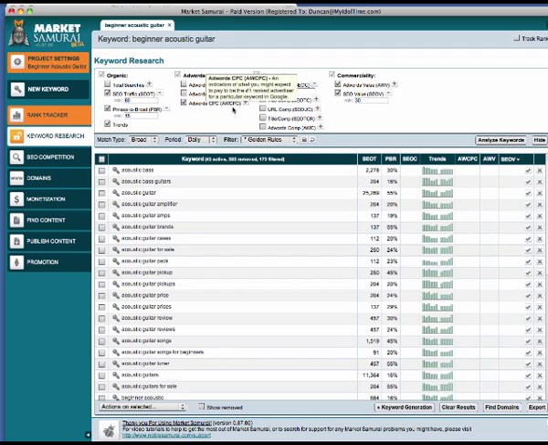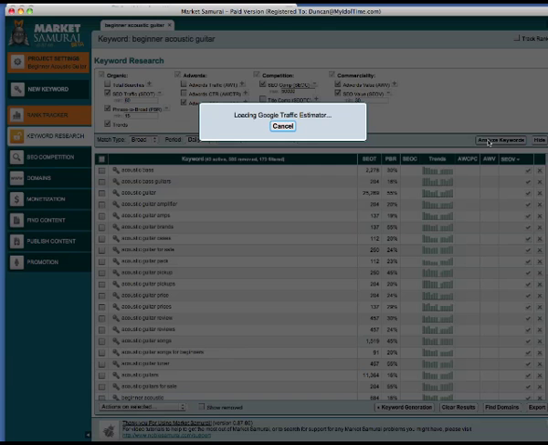AdWords cost per click. Clearly, if it costs more per click, then that means it's higher in demand. SEO competition, I put it at around 50,000. As soon as you click off that, you'll see down here it's going to filter out even more. Well, it didn't filter out any more on that one. So anyway, that's basically how you do that. These are the most important ones, just to give you an overview of it. The boxes that I've checked here are the ones that you want for this phase of the keyword analysis. So now you want to go over here to analyze keywords.